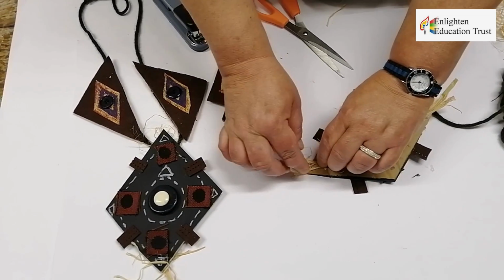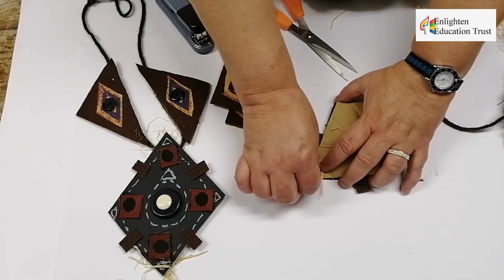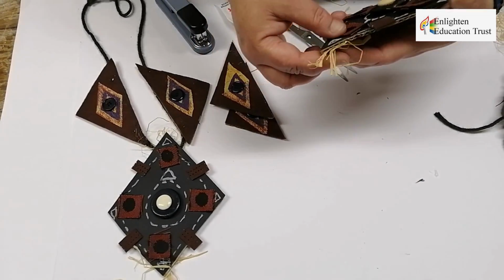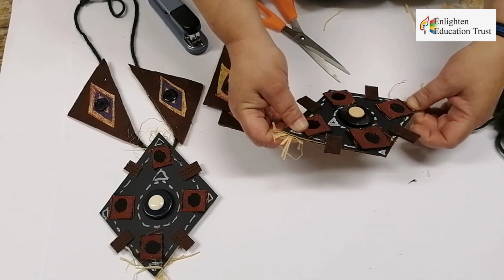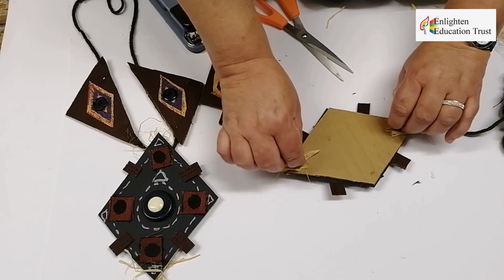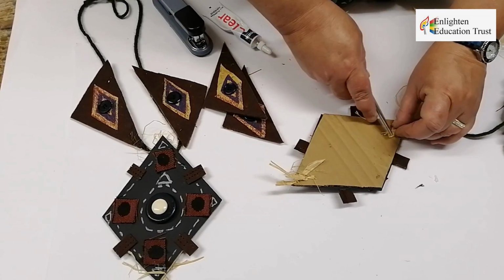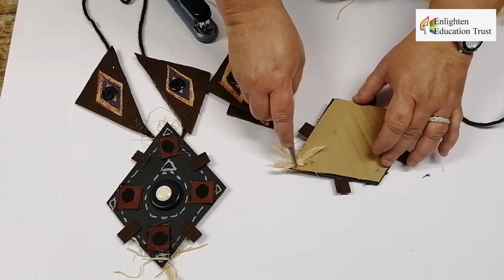While my raffia is drying on the diamond and sitting, after I've glued it onto the diamond shape, I leave it a bit more to dry. While it's drying, just press it very well so that it doesn't come off. If it sticks to your hands, just use your pair of scissors like this.